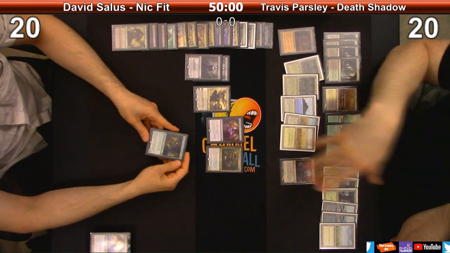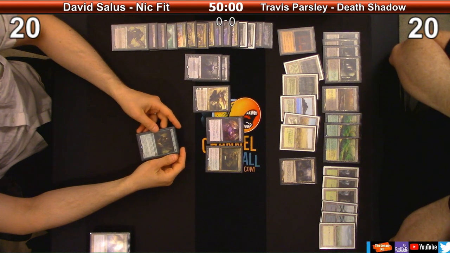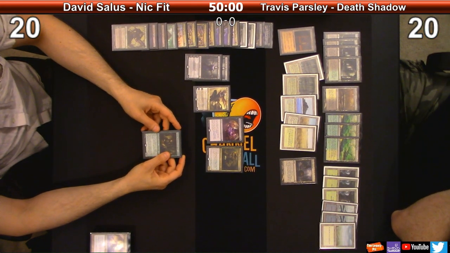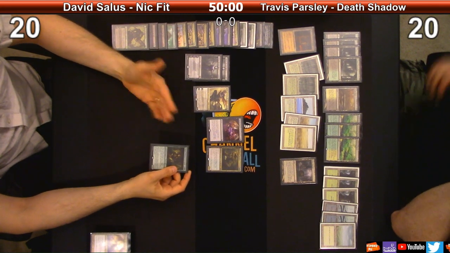Now, it's pretty easy to get a bunch of 5-3 tokens out with her. We have fetch lands. If we have Ramunap Excavator and Titania out, it's very easy to get a whole bunch of fetch lands and just start making 5-3s and just start clocking the opponent.